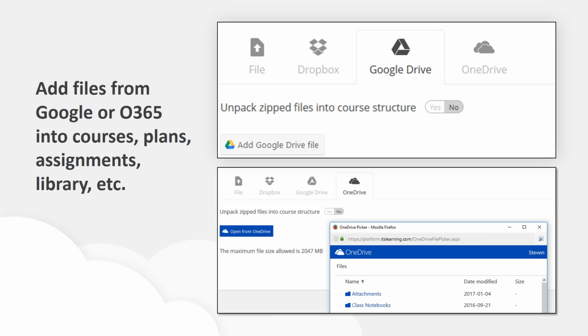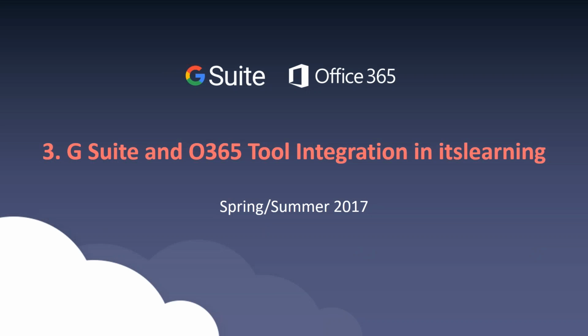We want to bring in the concepts of not just, for instance, uploading a file from Google, but creating a live collaboration to a Google file or to an Office file. These are the things we're introducing between now and back to school this year. So let's talk about what's now called G Suite and Office 365 integration into itslearning.